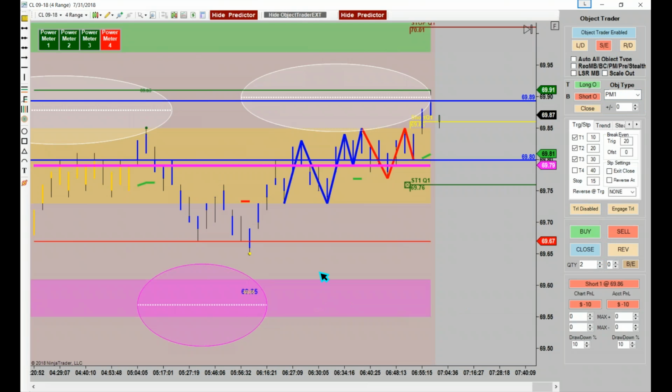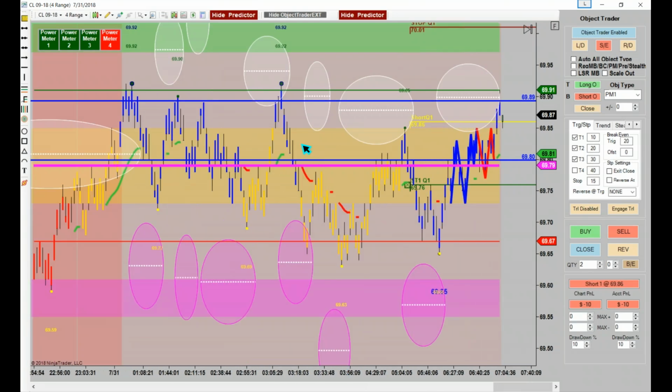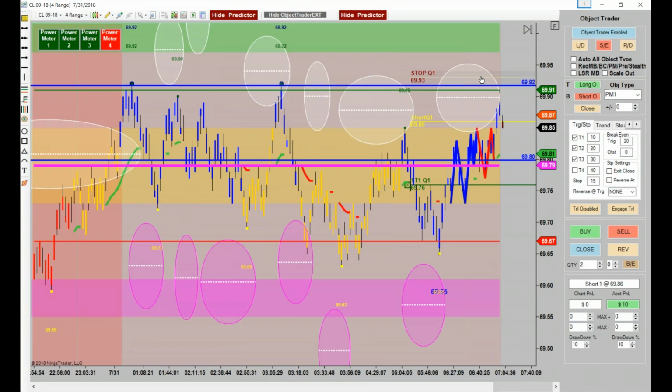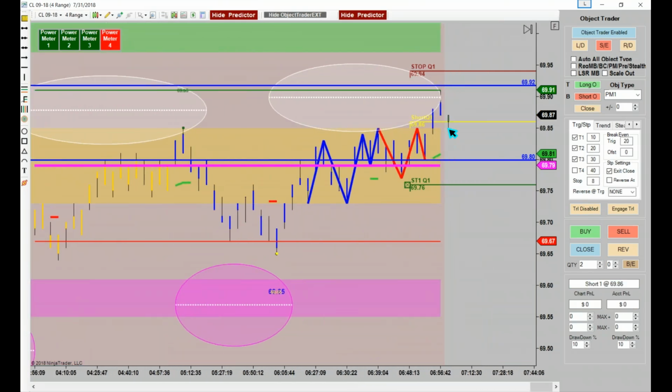See if we get a lightning to the downside. Now keep in mind that we may get stopped out of this trade. I would probably put my stop, let's look to the left to trade the right. Since this is resistance right here, I'd probably put my stop just above that, say something like that, and then turn on exit on close. Because I'm pretty much figuring if they hit this, they're not going to take it out if we're going to stay sideways. But if they take it out, then we'll lose 8 ticks. Let's see if we get something. If we get a high and a low and then break, this will actually trigger.